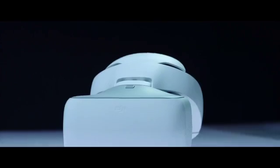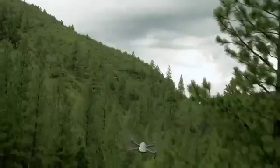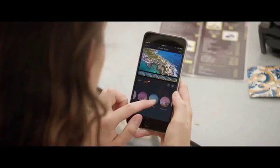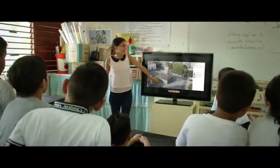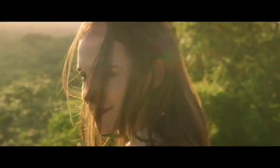Then there's the new DJI goggle. Strap these on to really feel like you're flying. Combine them with sport mode to get your pulse pumping while you fly at an incredible 40 miles per hour. Once you've got your shots, edit everything together in DJI Go and share or even stream your flight live to Facebook or YouTube. Inspiration can strike from the smallest thing: a sketch, a feeling, an experience.